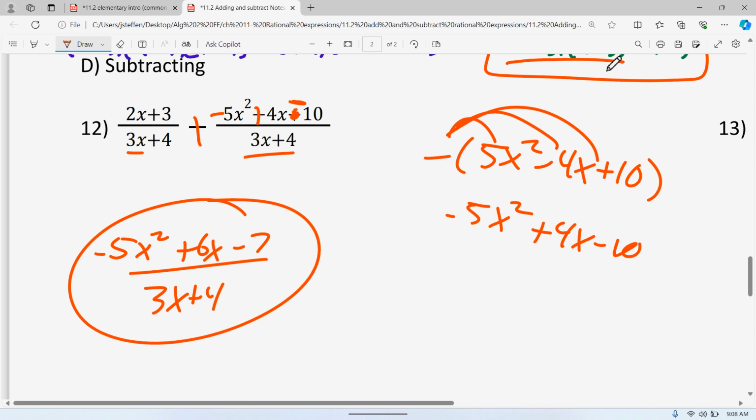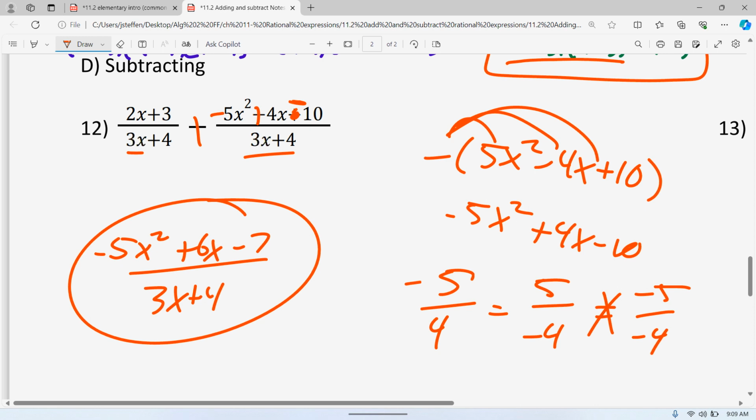Remember when we talked about slope? When we talked about how you could have the negative with the numerator, you'd have the negative with the denominator, but you could not have it with both. That's the same concept. You can either do it to the numerator or the denominator, but not both. But spoiler alert, if you do it with the denominator, it's going to make this one way harder.